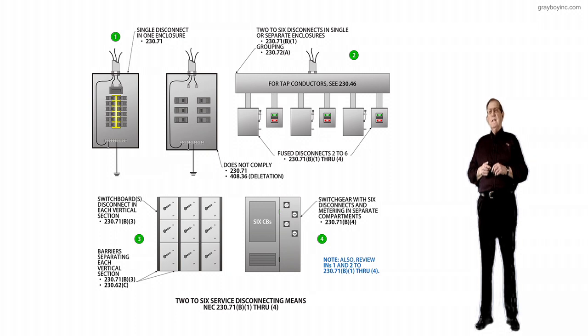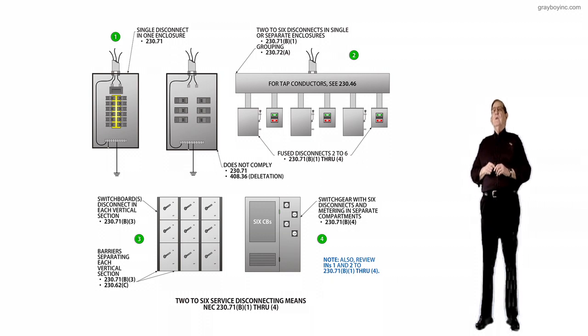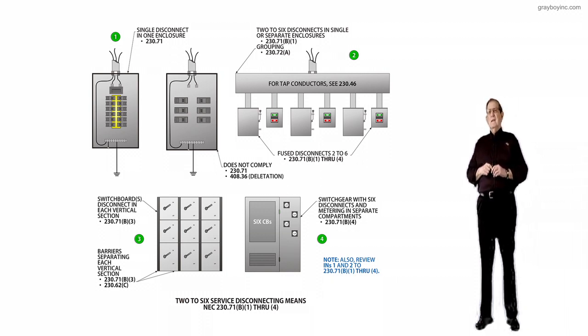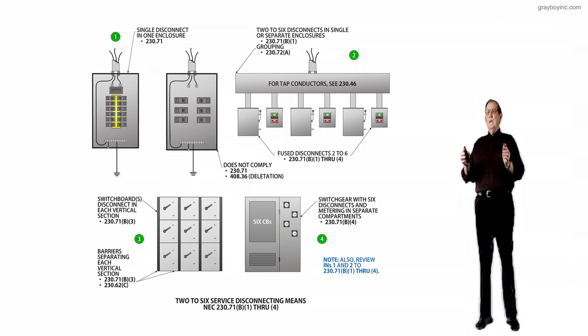And then if we look at item number 4 in the green, we just discussed it, so we will close with the note on this particular new subdivision. Note, also review these fine print or informational notes, excuse me, you say I come from the old days, to 230.70, B1 through B4. We kind of called that up previously, but this gives you an overall picture of 230.71A and B, and how we have to watch this and make sure we comply with these new rules.